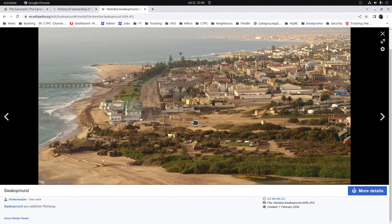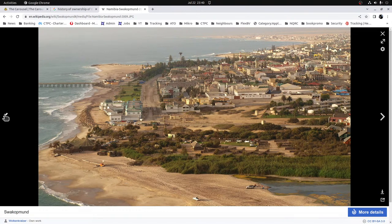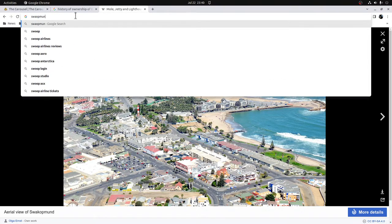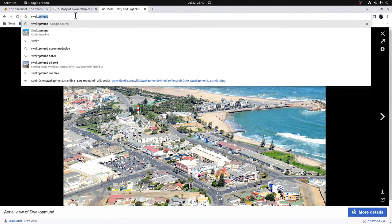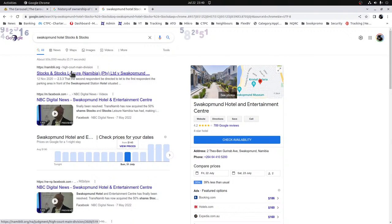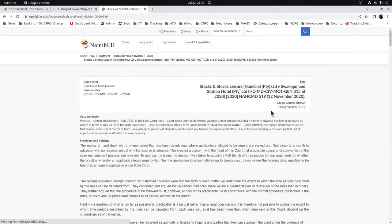This looks like an older photo. I don't know which one was the hotel I was in. Oh well, they've actually still got stocks and stocks in there. Oh well. Anyway, boring you all. That's enough. Let's get back to the overhead.